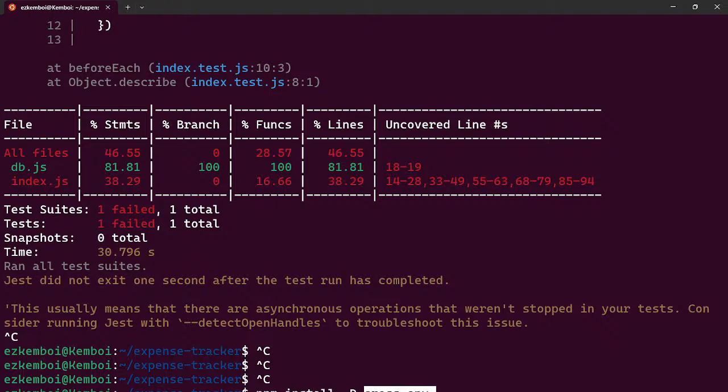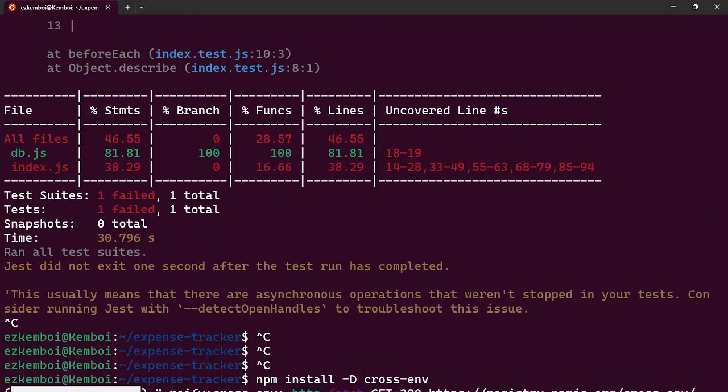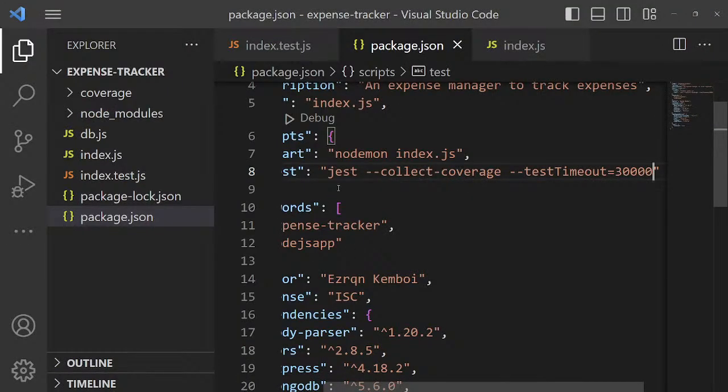Let me also try running under the node env of test, just to see if we are getting the same results.